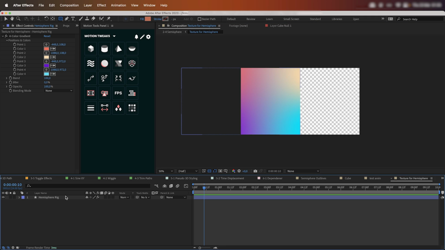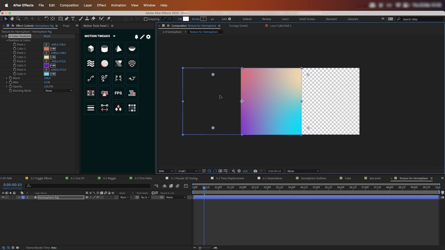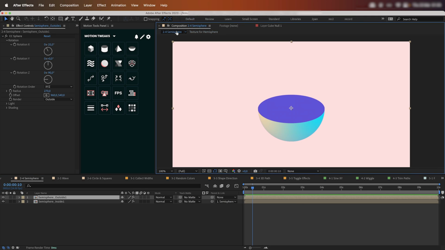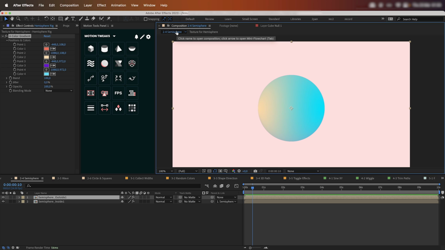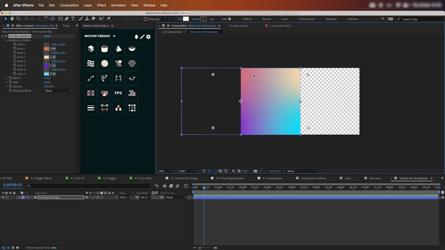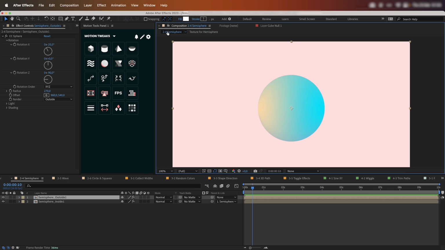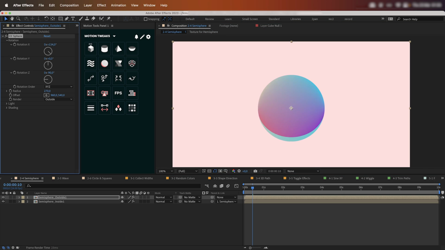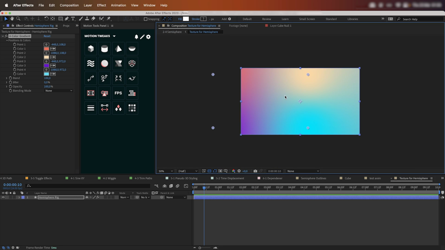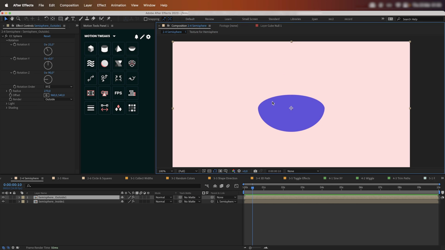It contains a layer with a gradient effect which takes up half the width of the composition. This technique allows you to create a semisphere. If we place such texture throughout the composition, we'll really get a sphere. By adjusting the position of the gradient, we can change the fill of the sphere. This can also look good during animation.